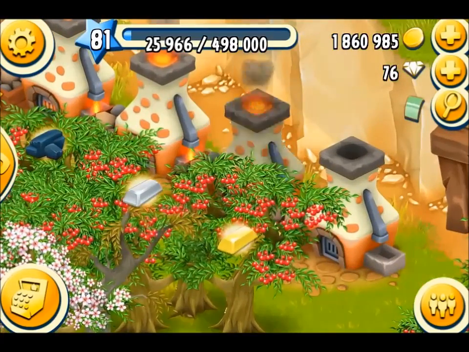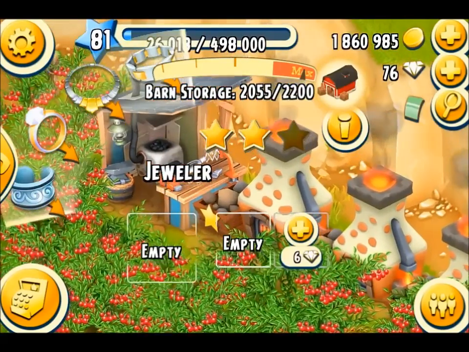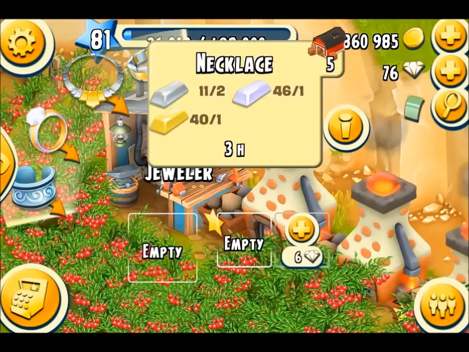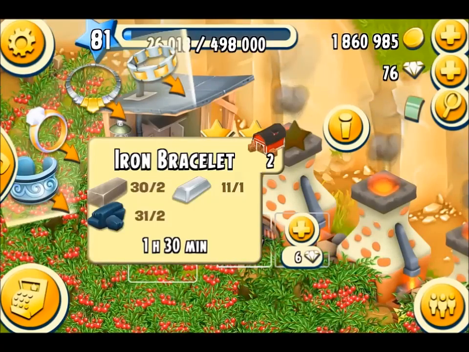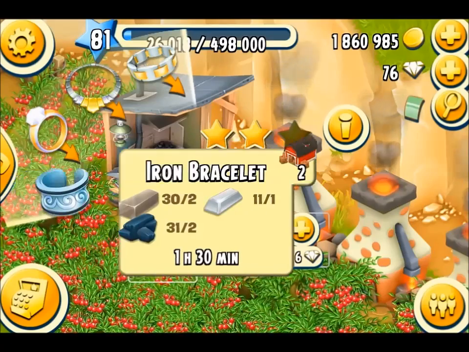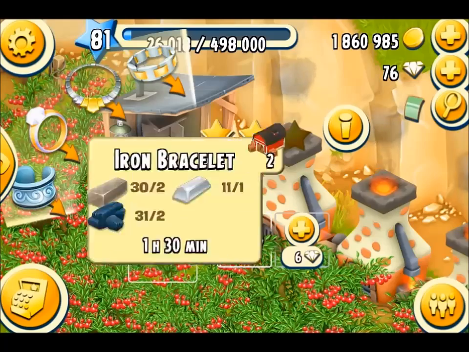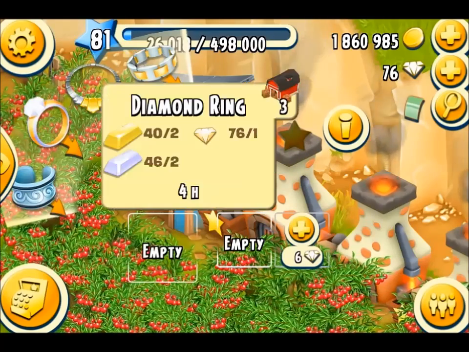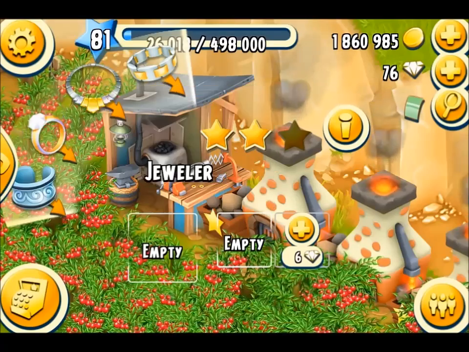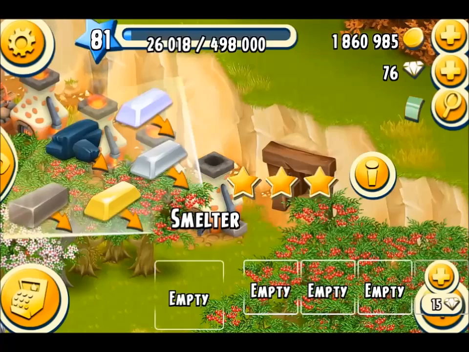Now crops and trees, yes, you can chop those down and get rid of them. Our farms have a mine and a jeweller's. Occasionally when you mine, you can get diamonds as well, which is good. The jeweller's will allow you to make 4 items, and basically you're going to need iron bars for that. You're going to need diamonds to do the diamond rings.